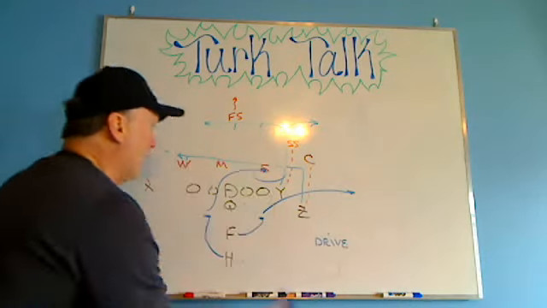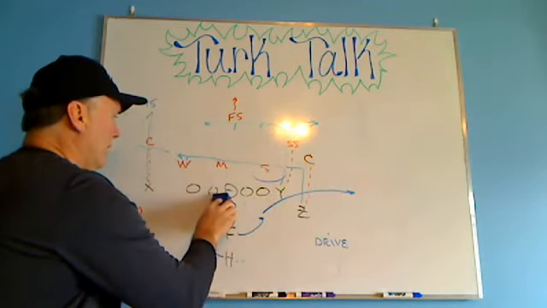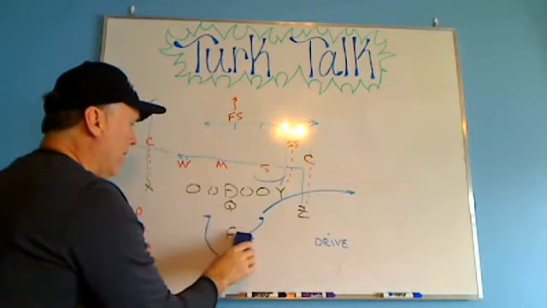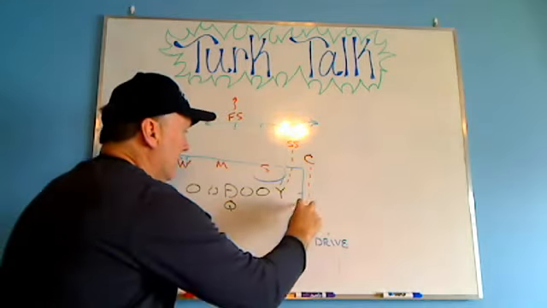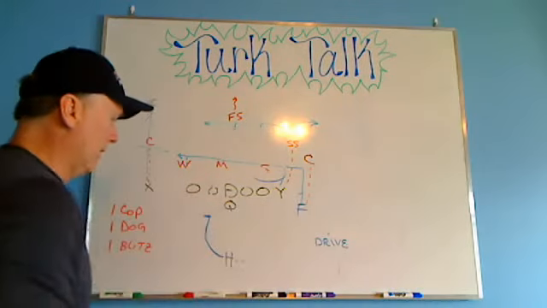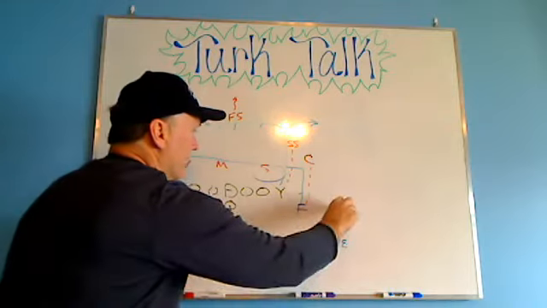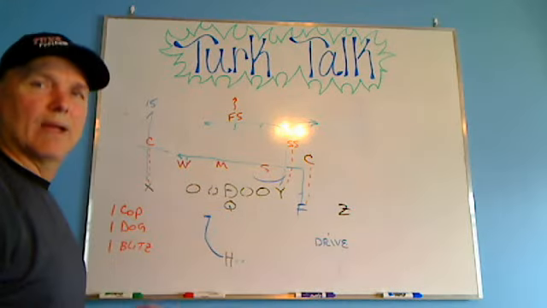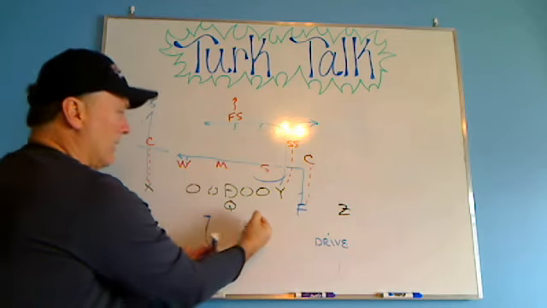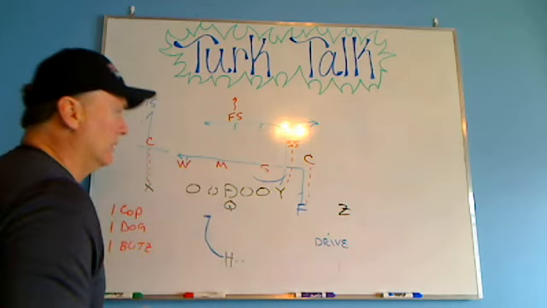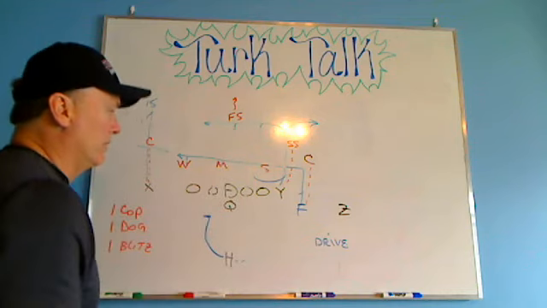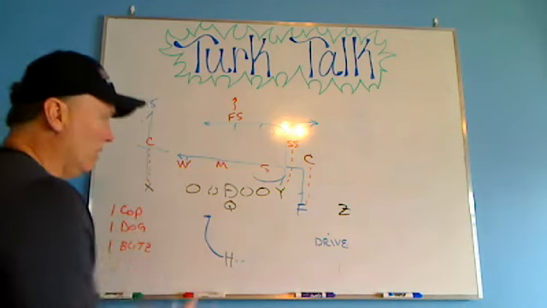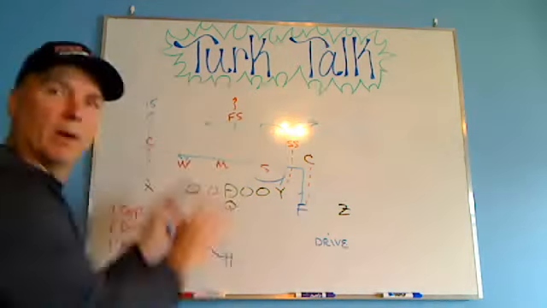The other way you can change a concept is by using personnel, and drive is normally a three by one single back play. Now let's take a tight end. He becomes the F. Take the fullback out and we're going to put him out there. And then we're going to put the flanker out here. And this is drive. This is where drive originated. And the seven man protection with two backs was something that you adapted to or adjusted to if you were having trouble in protection. You can have backs chip or help the lineman with protection, or if you're getting a lot of one dog or just blitz, you can still pick it up and then have crossing routes with nobody helping underneath.